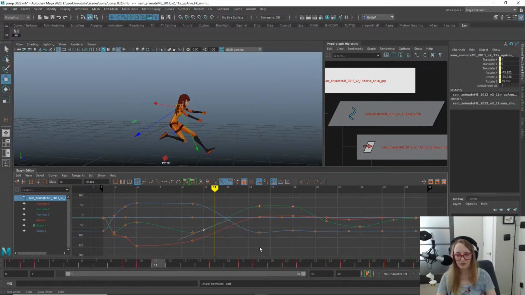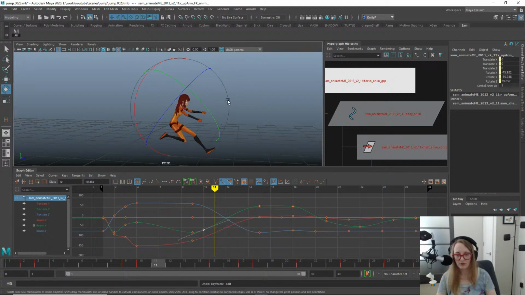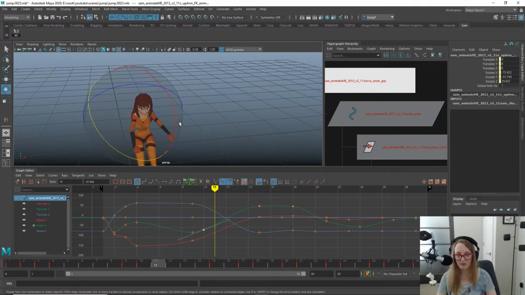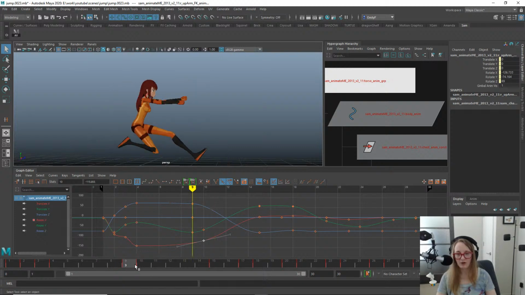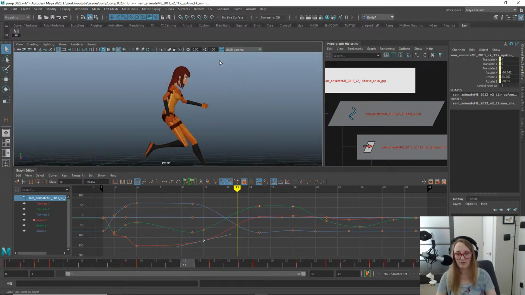Oh, weird. What's happening? That's what I want. Okay. I wanted her arm to hang out in front of her just a little bit longer.